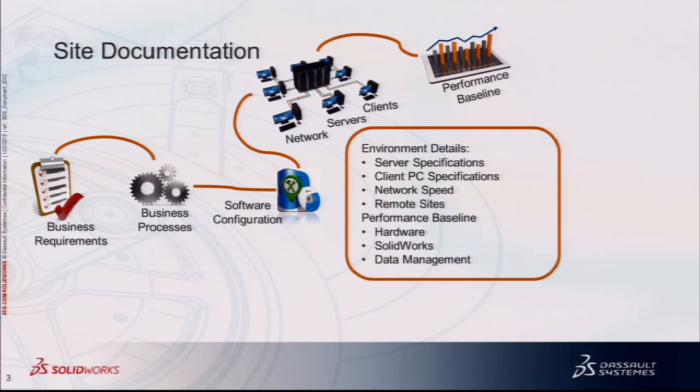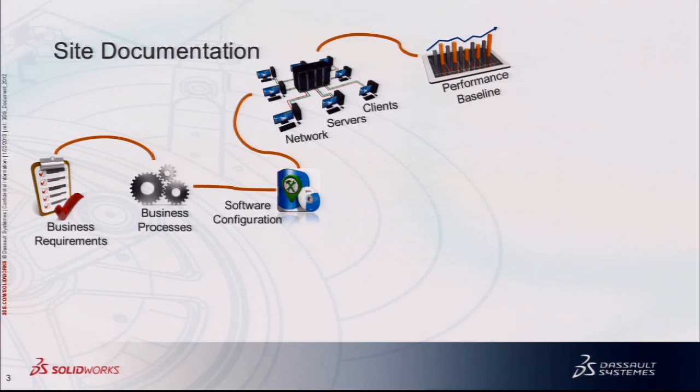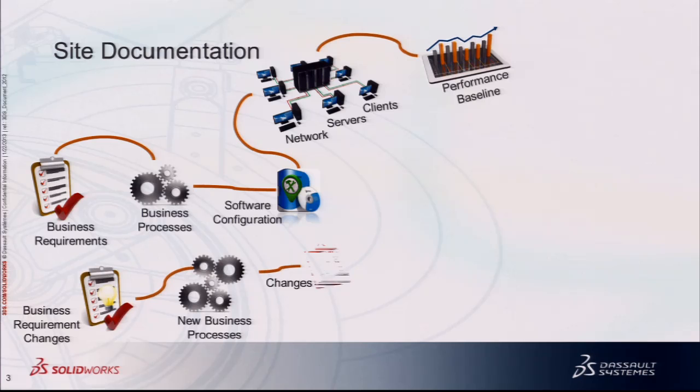I'd also like to mention that we're not just talking about benchmarking your hardware, we're also talking about benchmarking your software. Now, if we leave that all alone, and we think back to the water example, if nothing changes, you can probably get away with not having the documentation, but we know that it's going to change. One way that it may change is somebody has a bright idea, which leads to a new business requirement, which leads to a new business process. That process leads to change. Change means you have to reconfigure your software.